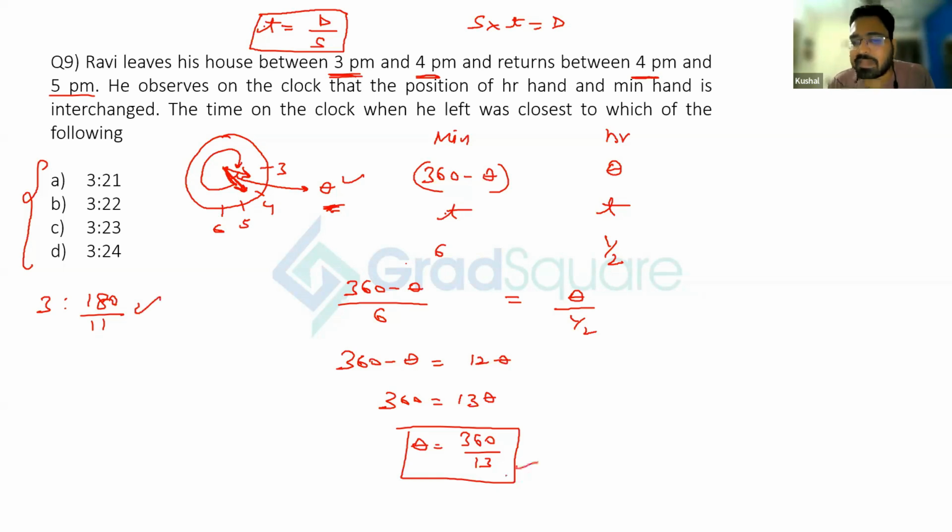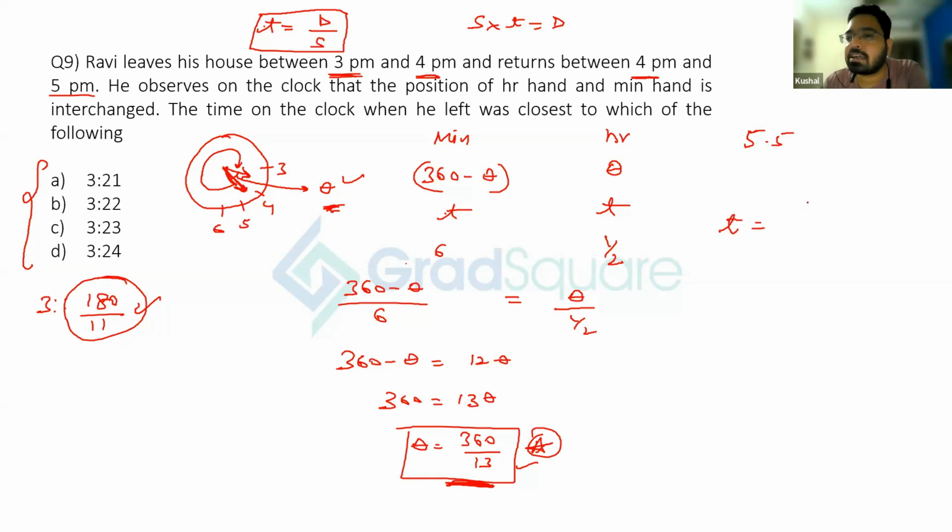And this is the timing where the angle is theta degrees. How much time it will take for them to create this angle is going to be added to 180 by 11, and that will give me the original time on the clock. Does that make sense? So they have to now create an angle of 360 by 13 in between them at a pace of 5.5 degrees per minute, right? The angle that they need to create is 360 by 13 at a pace of 5.5.